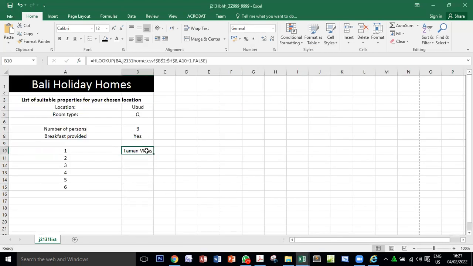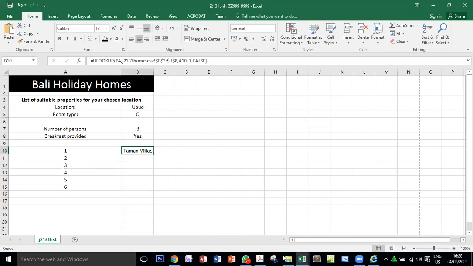When I drag it down, it will take 2 and get results from row 3. It will get 3 and get results from row 4. It will work. Don't worry about row index number. This is the way it should be. It is correct. But now another problem will show. I will do now a mistake, and the best way to teach it is first to do it incorrect and then to do it correct, because the mistake will be very clear to you when we try it out.